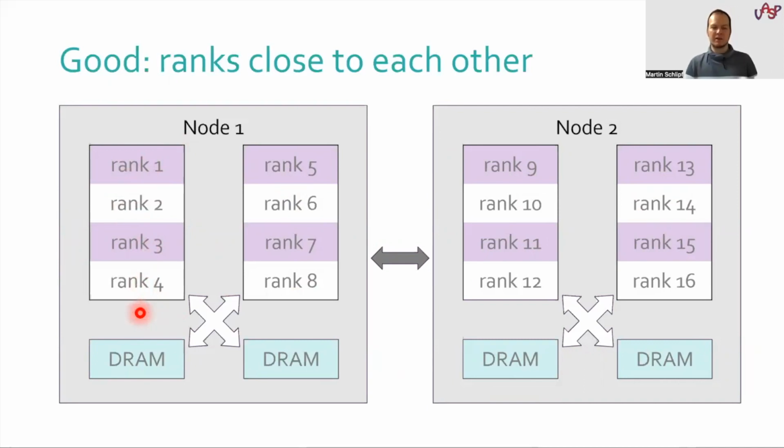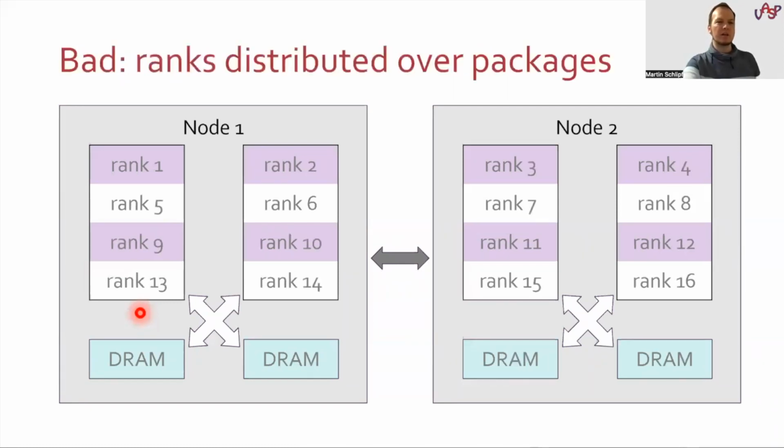So this depends on how the MPI is set up. During the installation, there are some configuration options for how MPI will place the ranks by default. One alternative might be that you distribute over packages first. And you can see that in this case, while the two CPUs are still on the same node, once you start using NCore 4, you will already communicate via the interconnect, and that will slow down your code. So this is something that you need to check. If something like this happens, you need to find out how to tweak the MPI setup to enforce the correct placement of the ranks.